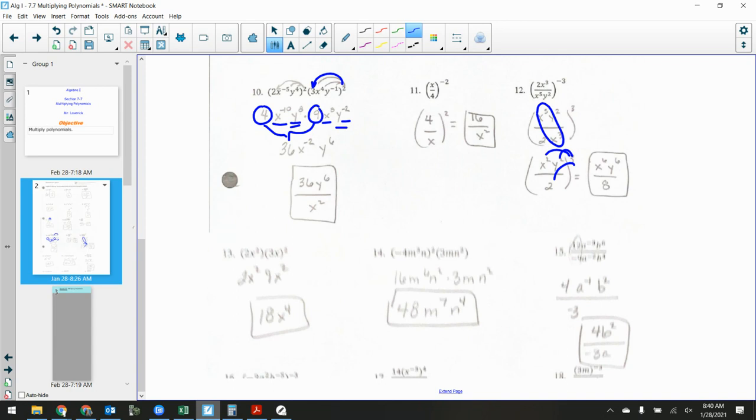We divide here. Watch out for number 15. I know you can't really read it right there, but watch out for number 15. You have to divide 12 over 9 to get 4 over negative 3. And then you have a to the 4th over b squared. Or sorry, a to the negative 1st over b squared. Or times b squared. And then you move the a down to the denominator.